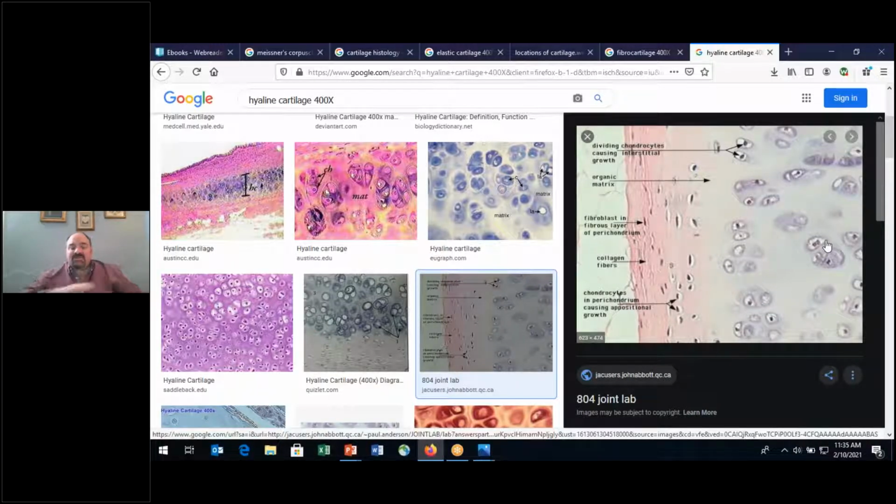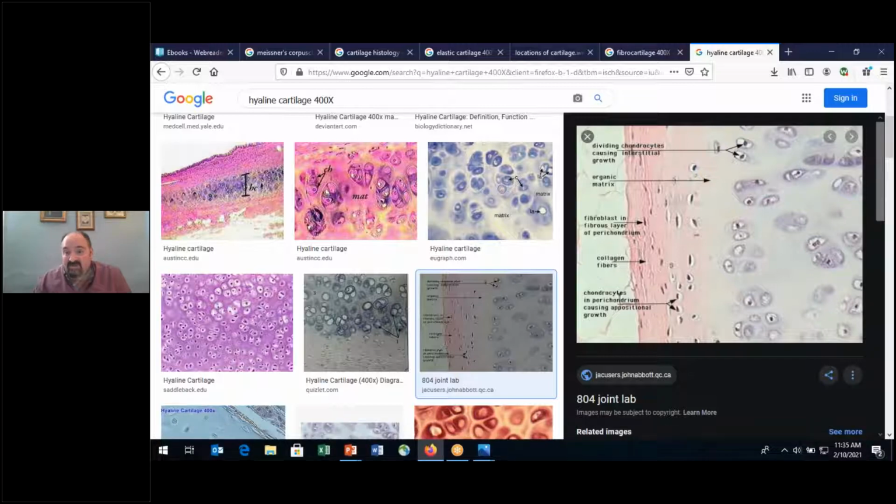Hyaline cartilage is every other place in the body that fibro and elastic cartilage are not present. So the ends of bone, right? The ends of bone would be hyaline cartilage. It's called articulating cartilage. It's the cartilage that prevents your bone from rubbing on bone. Now the cushion, again, the cushion would be the meniscus in the knee. That's fibrocartilage, different from the hyaline, right?